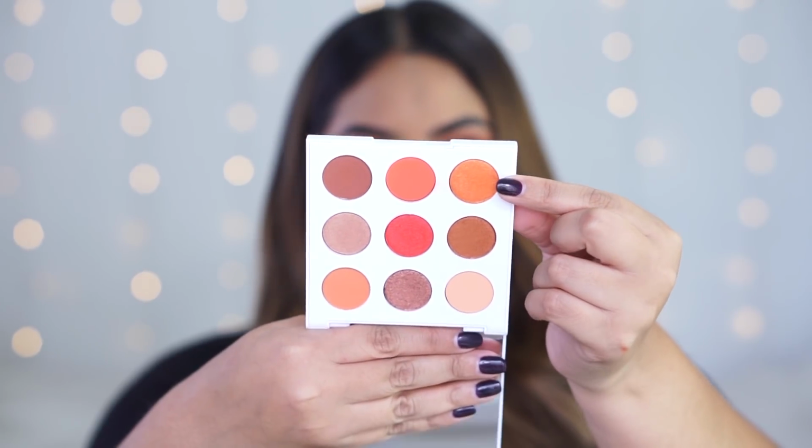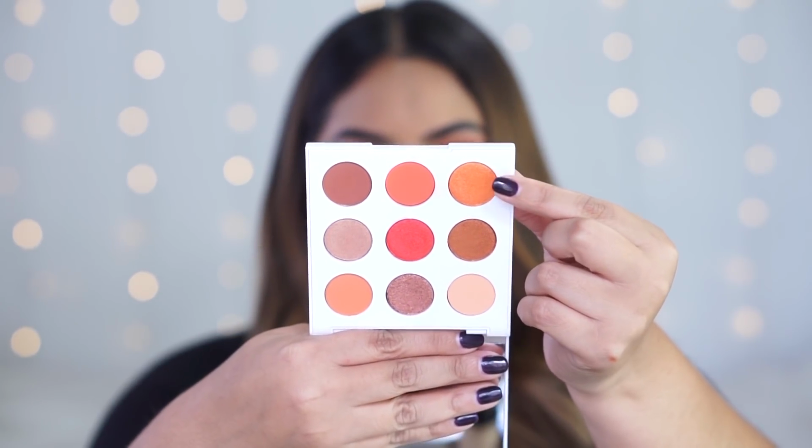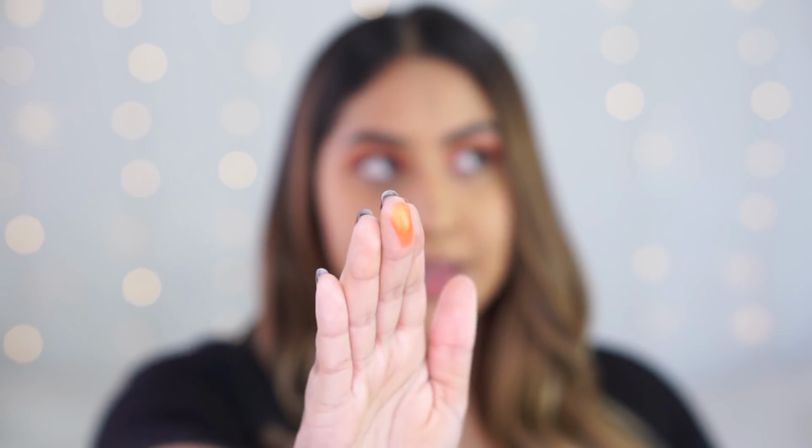Our eyes are super, super fiery right now, so we're gonna add a little bit more fire to them. And we're gonna take my favorite shade of the palette, Floaties. It literally looks like a sunrise. So I am going to put that right here on the inner part of my eye. I'm gonna try to make it look kind of like a cut crease without actually cutting my crease with concealer. So let's try it out.